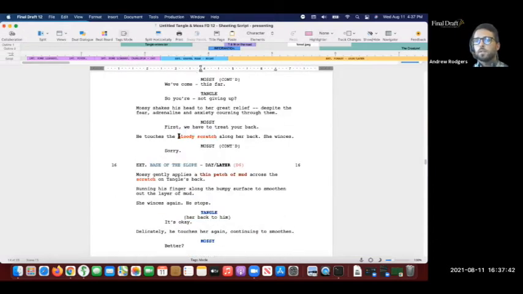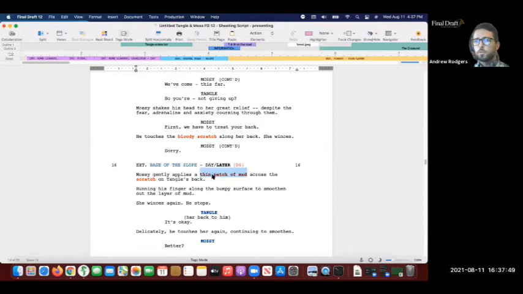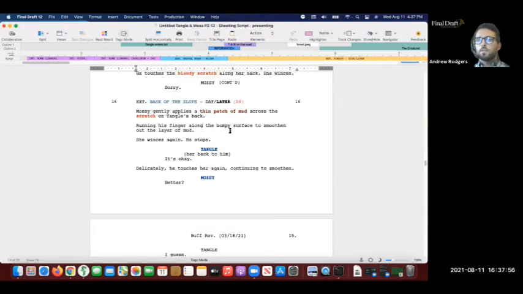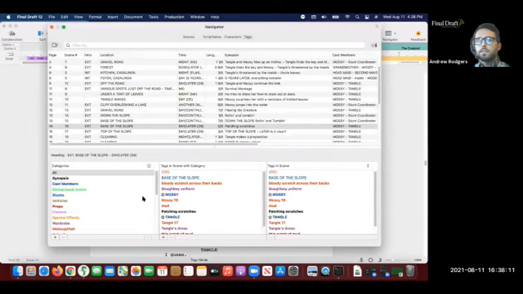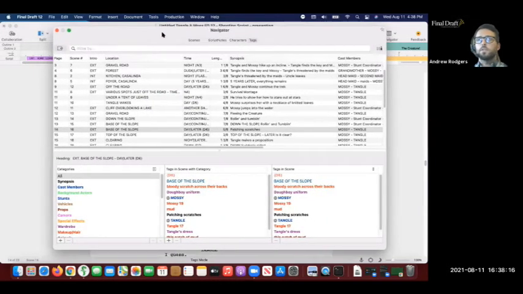So even a bloody scratch, you can identify that this will be part of either, say, a character or perhaps a thin patch of mud on someone's shoe or pants or something. This can actually be assigned to different departments. And I wanted to show you where all these land. So for instance, if I wanted to say mud here, I can highlight that word and I can choose where I might like that to be. So say makeup and hair probably is going to be assigned to that. So I would just click tag. And then in that scene, it'll bring up the navigator. So I'm glad it actually did because I wanted to show you this next.